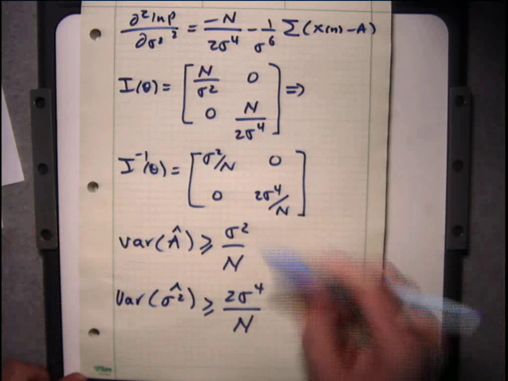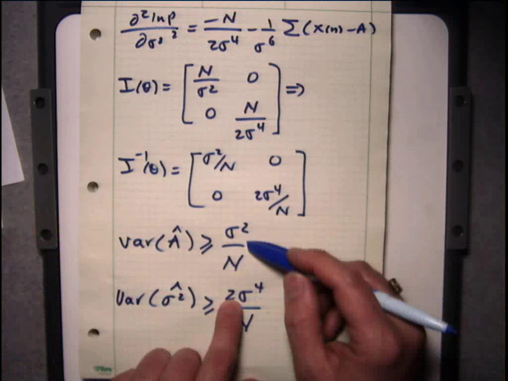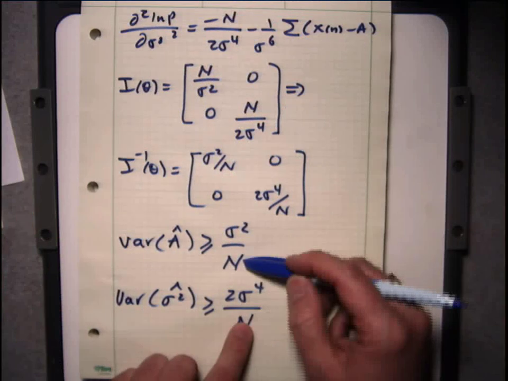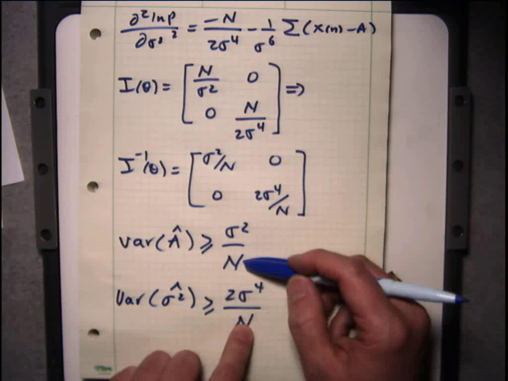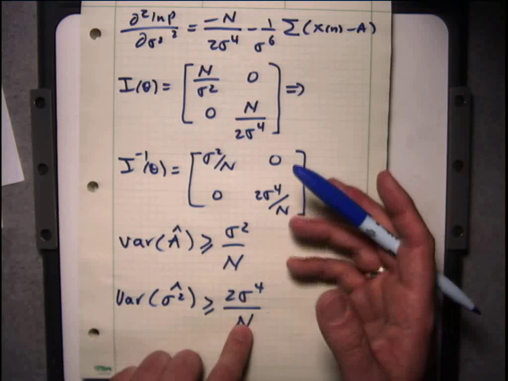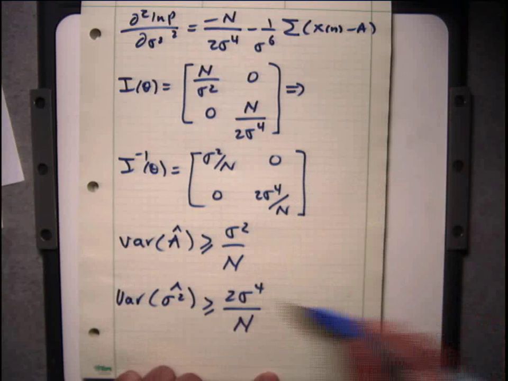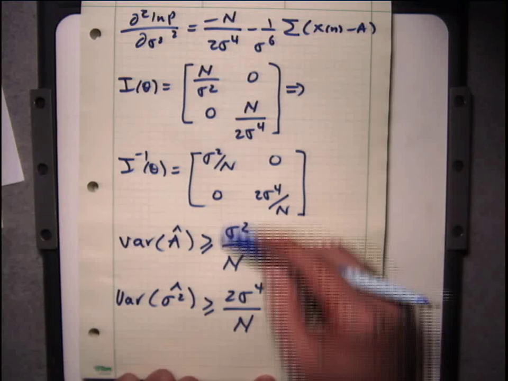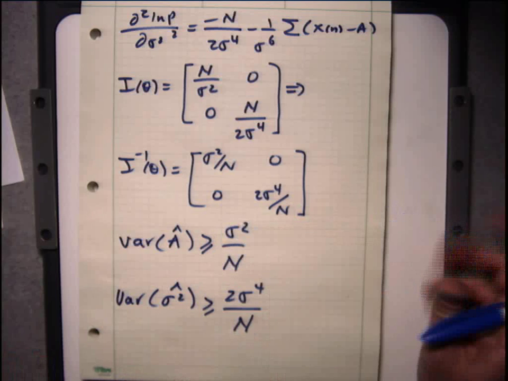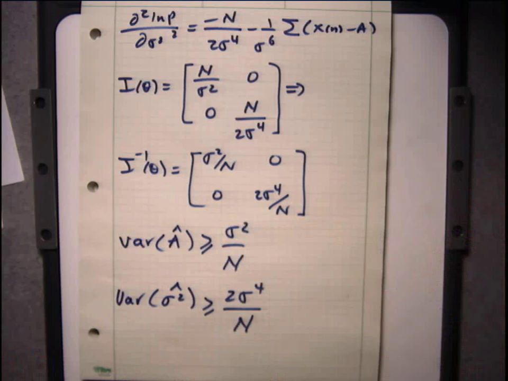The other thing you learn here is that if you look at this for the same n, as sigma gets bigger, this one is harder to estimate, right? Because sigma to the 4th grows a lot faster than sigma squared. And that's not a surprise. You all know intuitively that if I give you a bunch of random numbers and both the mean and the variance are unknown, the mean is easier to calculate and it's more reliable. So that's what this is telling you. Okay?